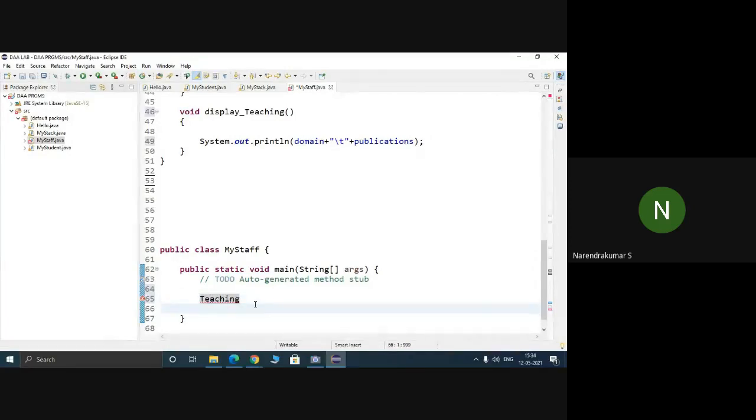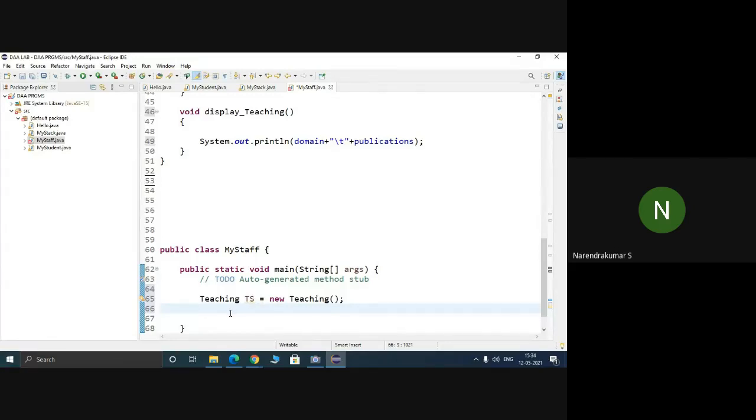Teaching will get the object as T, new object. New. So we have object for the teaching class.